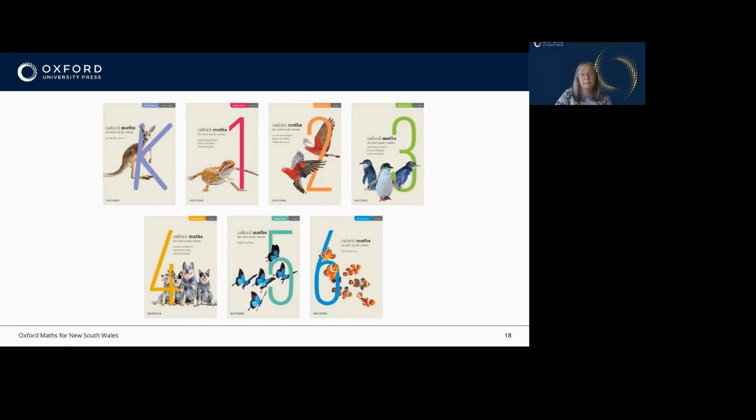The look and feel of the books is designed to be clear and engaging with appropriate use of language as well. So literacy does not become a barrier to learning maths, because we know that it can do that when texts are very heavy and difficult to read. So we've taken that into account as well as part of our approach to differentiation.